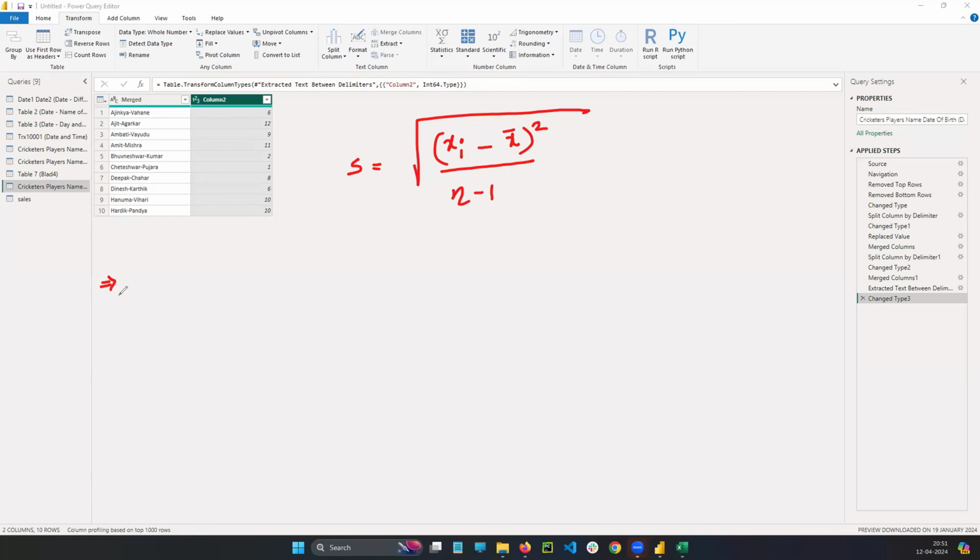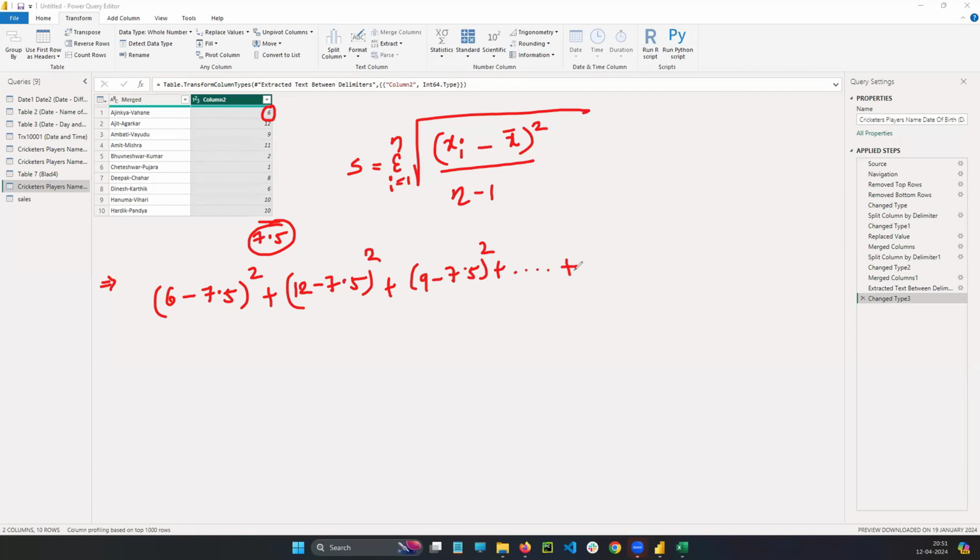So apply this formula. x_i means each and every data point, and x bar means the mean. What was the mean that you got? 7.5. So 6 minus 7.5 whole square, plus 12 minus 7.5 whole square, plus 9 minus 7.5 whole square, and so on, plus the last value 10 minus 7.5 whole square, divided by 10 minus 1.